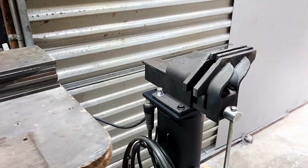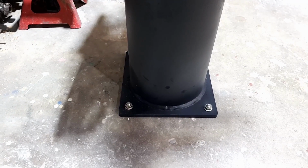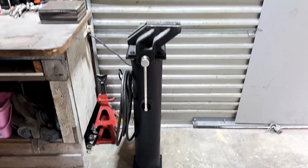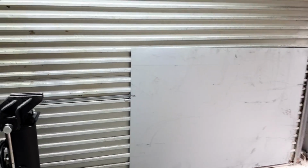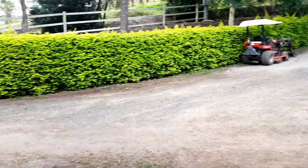She's all bolted in and bolted down. I only put little 10mm anchors in it at the moment because I'm not real sure that's exactly where I want it because of this roll door. I rarely ever, actually I've only ever used it once to get a car in here, so I can just use this big open area here.